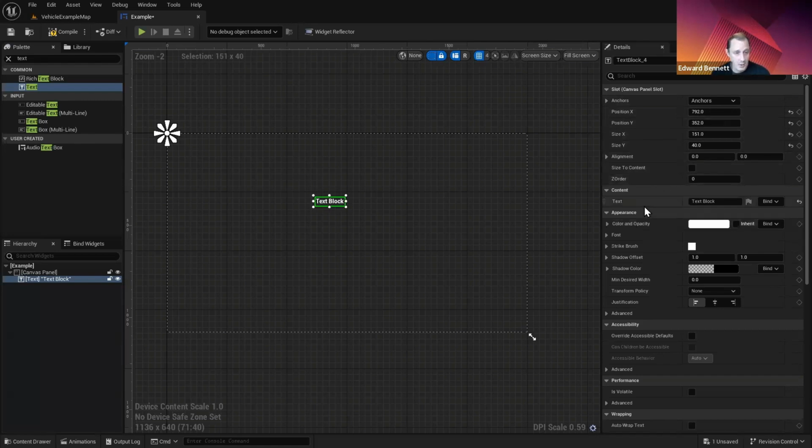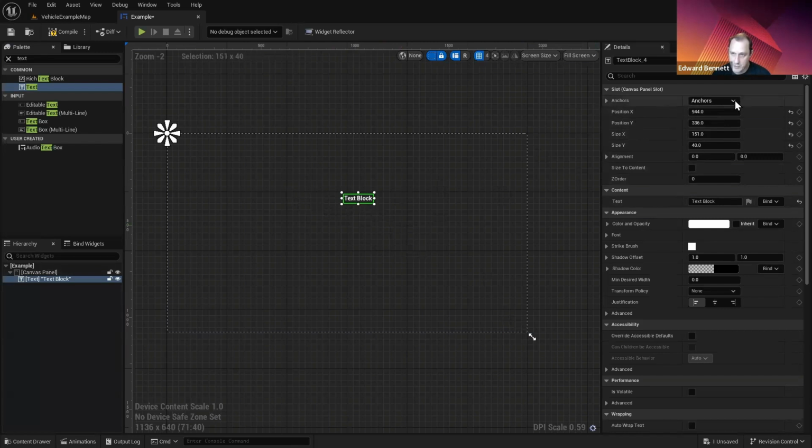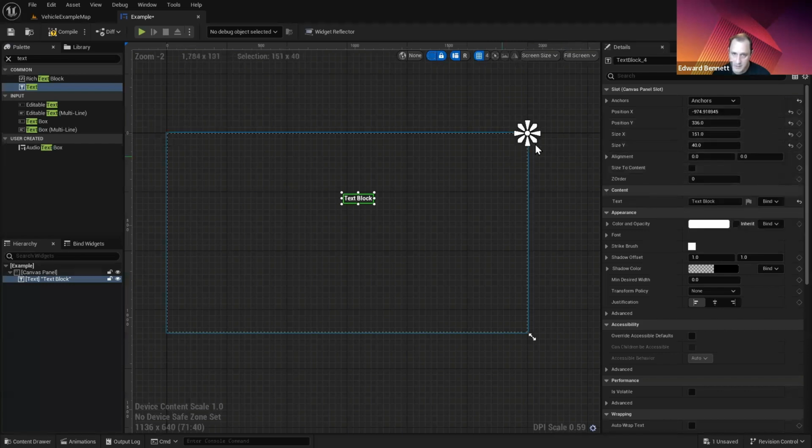Canvas panels will have an anchor point and then will give you a distance, relative coordinates from that anchor point. So this is where this becomes really useful, because if I do a drop down, you'll see that I have a number of options of where I want to anchor this. So say, for example, I wanted to anchor it in the top right-hand corner.